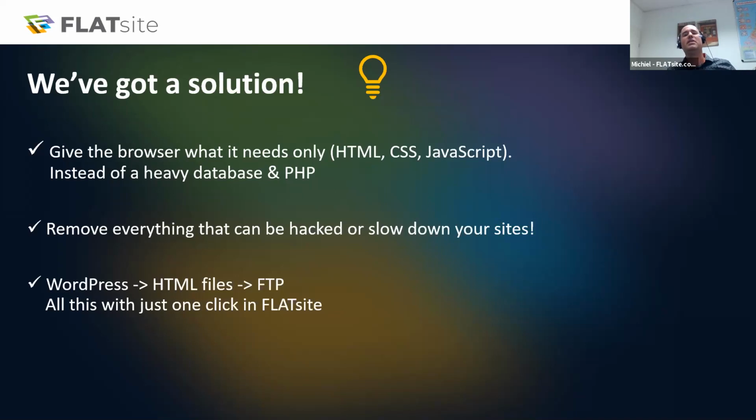Basically, we provide the staging environment, and maybe after the presentation, I can quickly give you a walkthrough through a real FLATsite instance. I will share my internet browser, and we can maybe do a small demo. But basically, it's just an environment where you have different WordPress sites hosted in a secure environment, and this is still the same as any other WordPress. Once you're done, there is a button to convert it, and there is still a staging environment, so you can still test it. Once you're happy, there is a button, and this will push it. This will then write the HTML to FTP. All right, thanks.